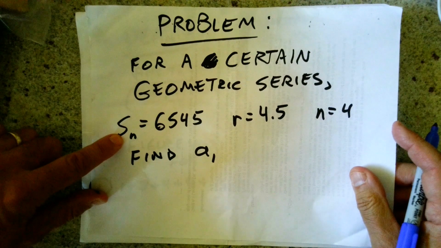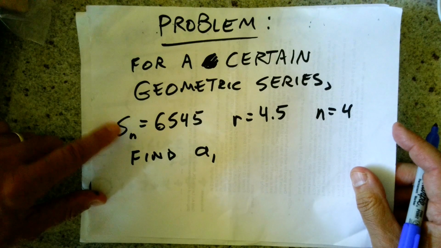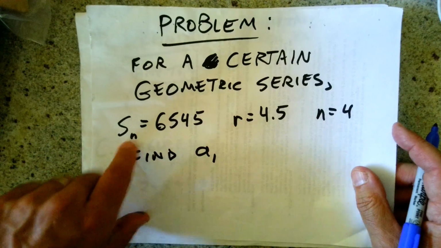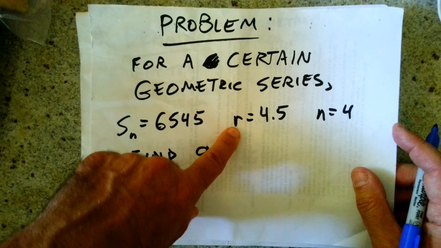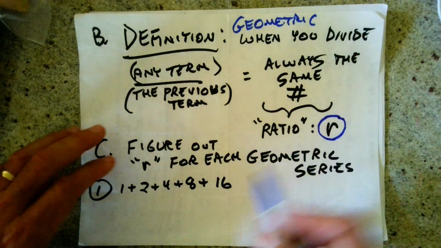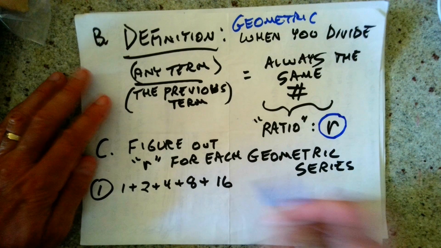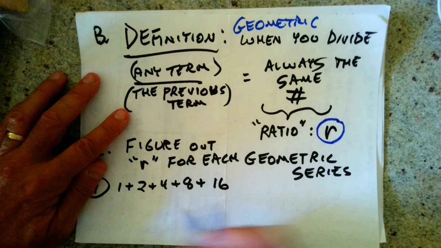So now we've learned what capital S with a little n means. You call that S sub n. That's the nth sum, or nth partial sum, and now we've learned what R means. It means that ratio. Okay? All right, so figure out what R is for each geometric series. Again, pause the video and do it on your own because I'm immediately going to write the answers.